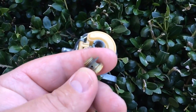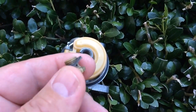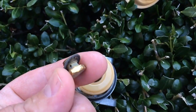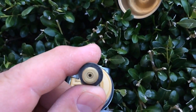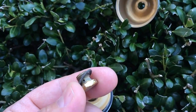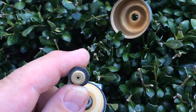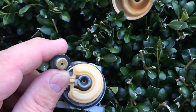Now, if your lawnmower is running where it has to have the choke at all times, or you have to keep priming the bulb to make it run, then basically this jet, which is also the float bowl screw, is clogged up, and all you need to do is unclog it. That orifice is down to the 2 holes on the side, basically like a T. You just need to get some little wires or a real small paper clip and clear out those passages.